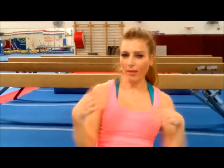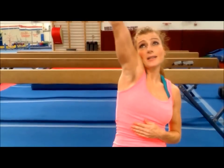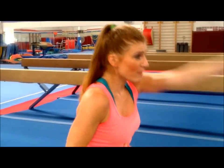When your hands hit the beam, if you let your shoulders turn into noodly, you know, things, you're gonna fall on your face or your head. You've got to push up your shoulders. Don't bend your arms or you're gonna eat the beam for lunch and it does not taste good. Okay, so look at your hands, push, pop off your hands, do lots of handstand pops, a million back handspring step outs on the floor.